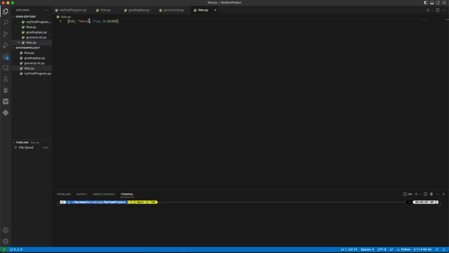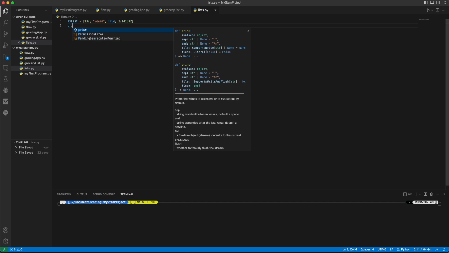Now, obviously, I want to store this list in my memory to access the list later. So I can store this list in a variable, and I'll call this variable myList, and myList is equal to this list. As you can see, variables are not only used to store singular values of data, they're also used to store data structures with multiple data types, because in my list we have multiple pieces of data.